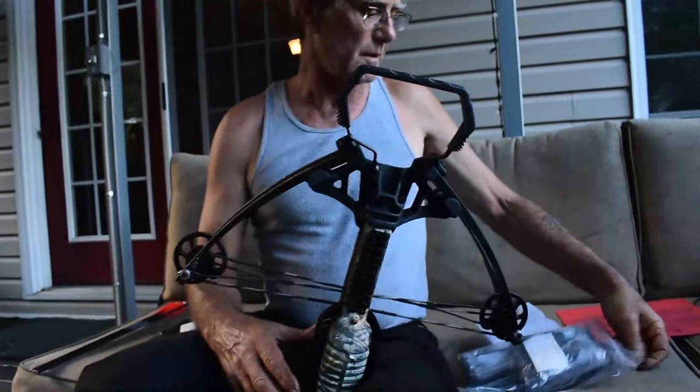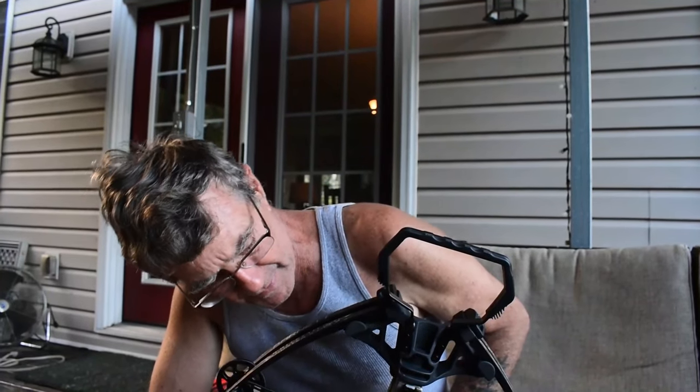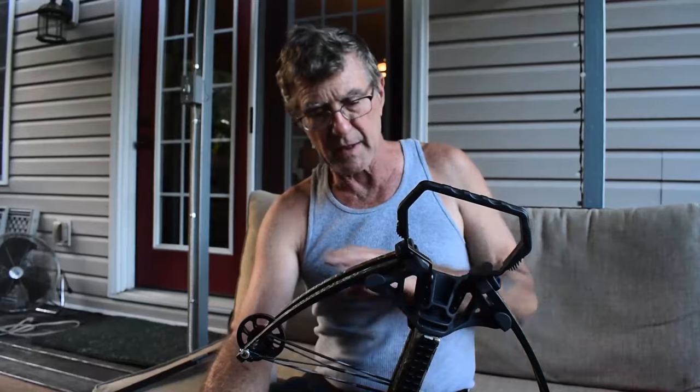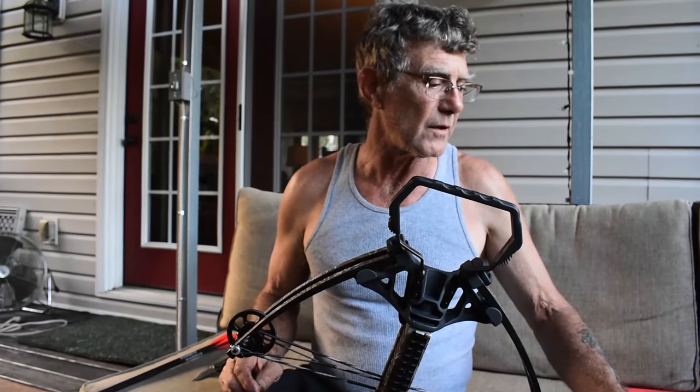I'm sure the bolts. That's how I figured you'd take the first couple shots. Well, what I want to do is, I can't really measure across there to make sure it's level. I guess I can set it there. I can lay a level across here and get it level and then check to make sure we're level there.